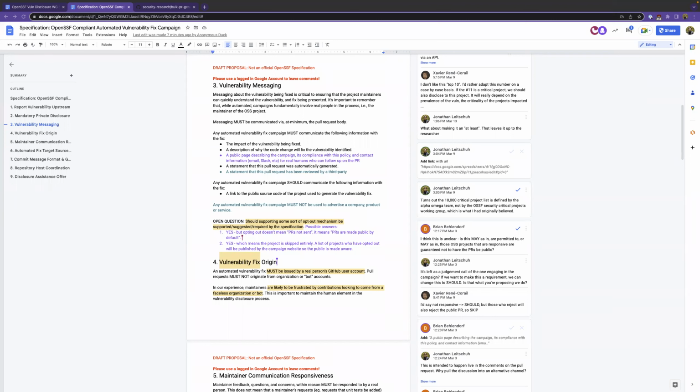But I guess the other side of that is if you make it per project, well, if they have like 20 different things they have to opt out of, that might also piss them off. So granular, but also an option to disable for all. Yeah, if that wouldn't be too much trouble, I think that would be nice from the maintainer perspective. Okay.